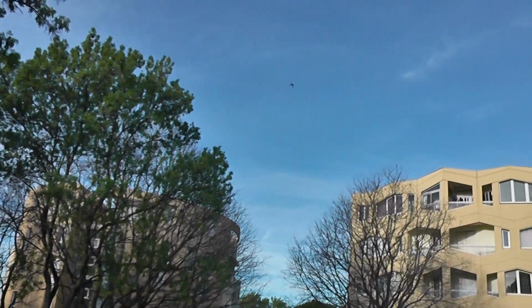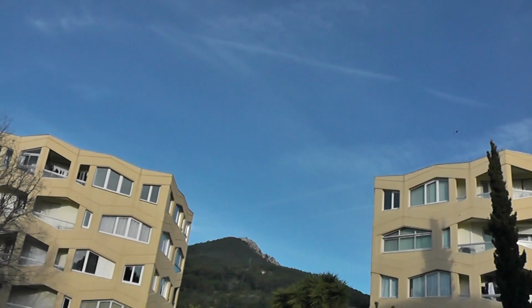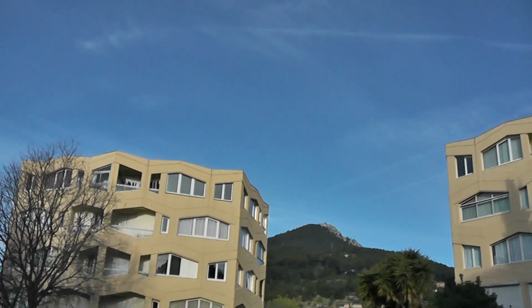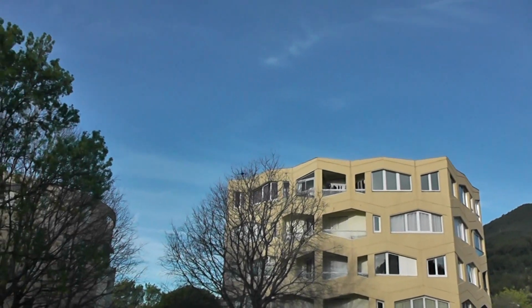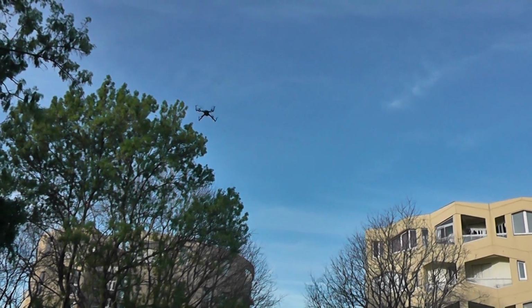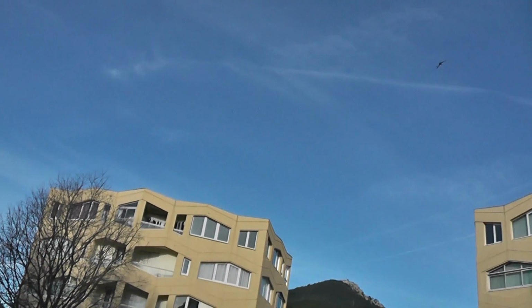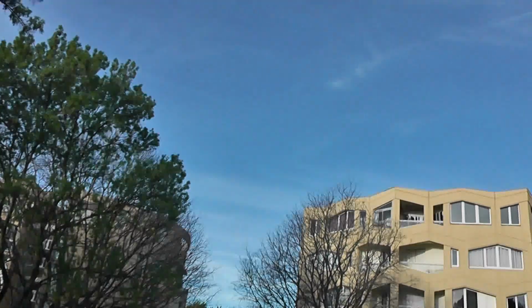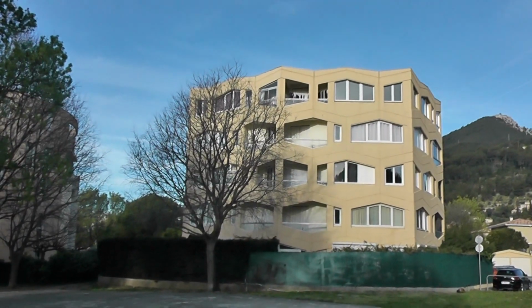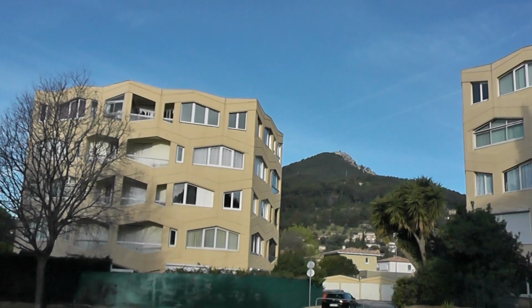So I would see if it's possible to do some manual flipping of 180 degrees. Not sure. I think I start to see the LED. The LED is blinking. Yes, my battery is starting to get low. Yes, it should be possible to do some manual flips.